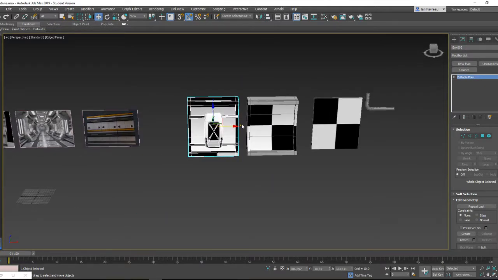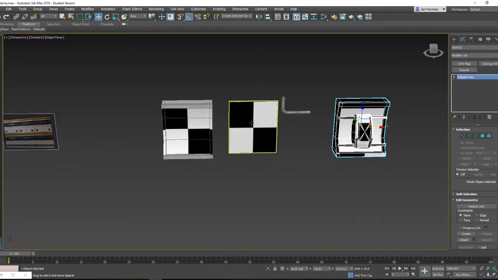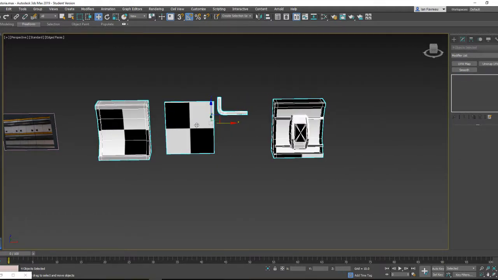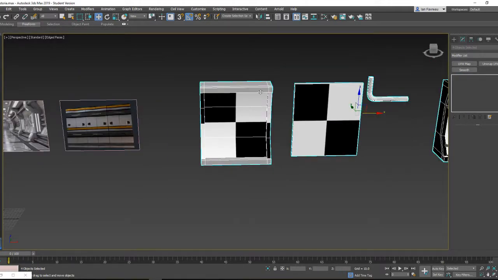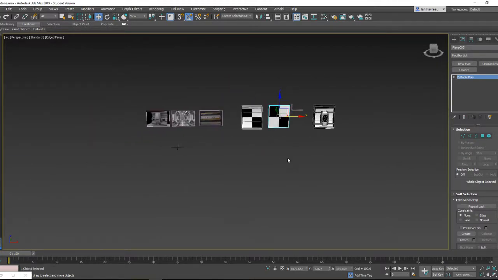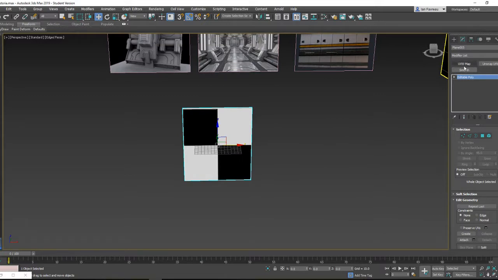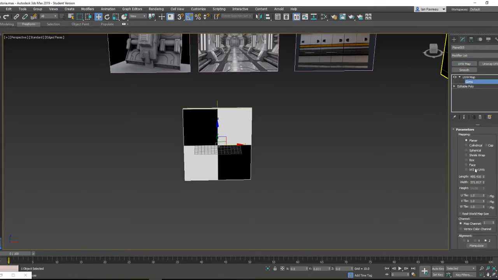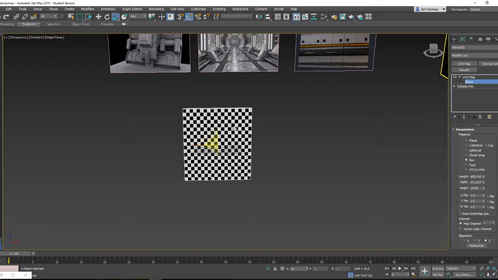So for this, I'm going to bring it into Substance Painter, but in this tutorial, I'm going to show you how to do ZBrush. Okay, so I'm going to use ZBrush on this wall just because it's the most basic. So I'm going to export this by setting it to 0, 0, 0 in the world, the origin.